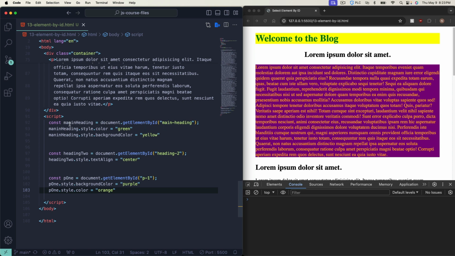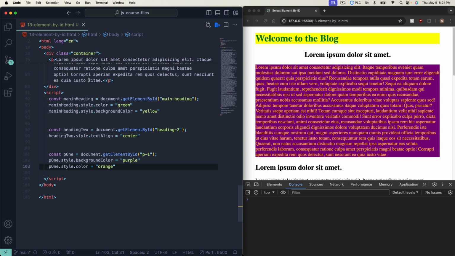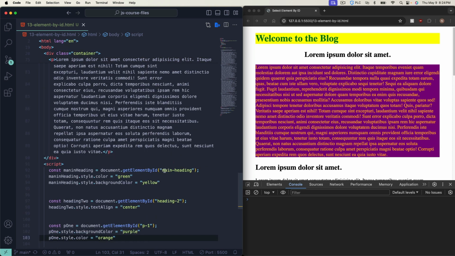Again, what you should be doing is putting your stuff in a variable and then having it equal document.getElementById, matching whatever element you want to select with its ID name. You just put the ID name in here and then do what you want with it. For this example, teaching you guys, I just did a bunch of CSS styling with JavaScript just to show you some cool stuff. But there's many other things that you can do with it. Once you select it, you can add an event listener, you can do a bunch. You can do algorithms and equations and whatever else you want to do with whatever element you select.